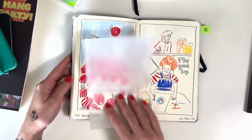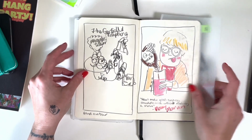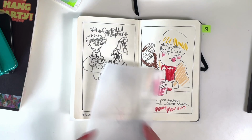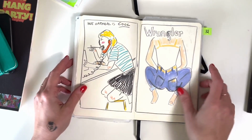I don't super love my drawings from this week, but I can definitely see that I drew them, so I think there's some style with people that I've developed over the last little while. I think my people have a consistency to them. This was a single line blind contour drawing, so not looking at the paper, and it's a Garfield phone. The session was really fun though, and I mean, they're all fun. So if you want to check that out, that's also up for you to draw along to the replay.